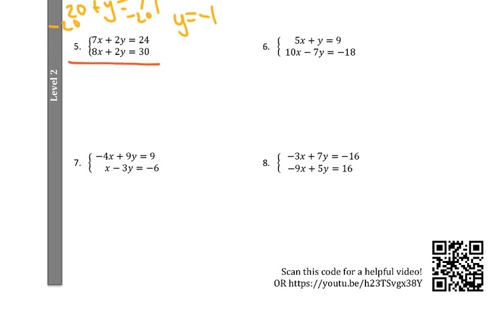Now the way that we fix this is, you can pick either equation, it does not matter which one, and you can change all of the signs in one of the equations. So, I'll just pick the top one. I'm going to make this a negative 7, a negative 2y, or you could even say minus 2y, whatever, and a negative 24. Now we do have a negative 2 and a positive 2, so we can add straight down. Negative 7x plus 8x is going to be 1x, or you could just write x if you're more comfortable like that. Negative 2y plus 2y is 0, and then negative 24 plus 30 is 6.